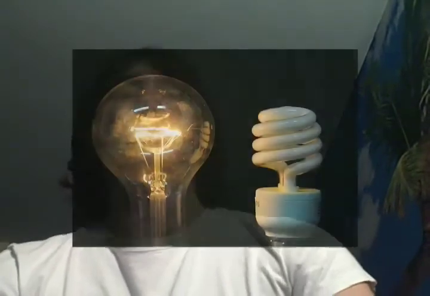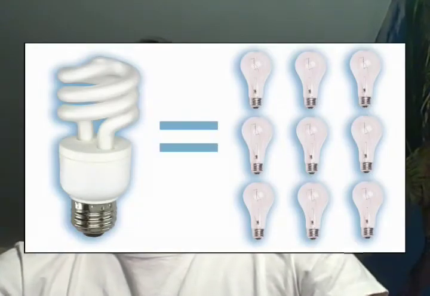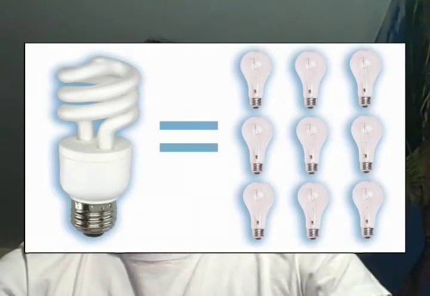Nowadays, we know about fluorescent light bulbs. Those are the ones that look like a little spiral. They're like 8 to 10 times more efficient than an incandescent light bulb. With incandescent light bulbs, most of the energy that they put out actually gets lost as heat. They're very inefficient. They waste a lot of electricity, and I think we could do better.